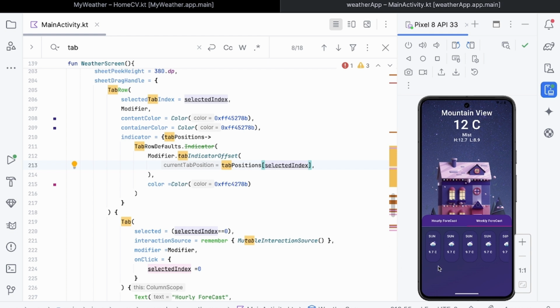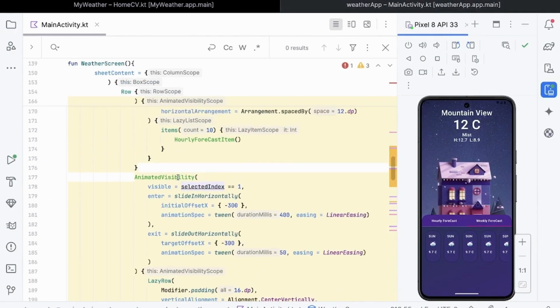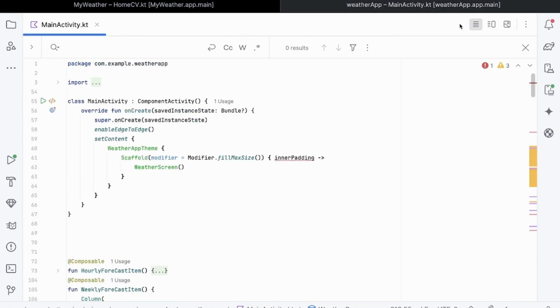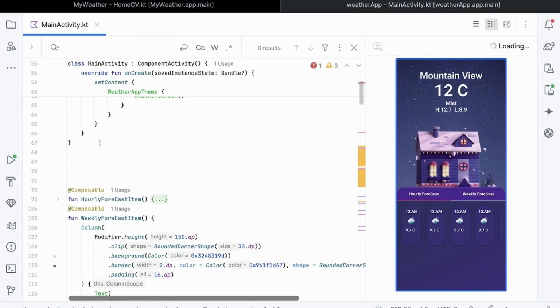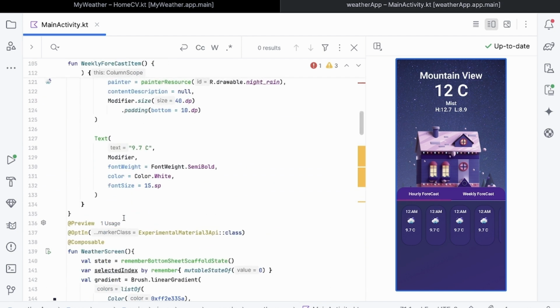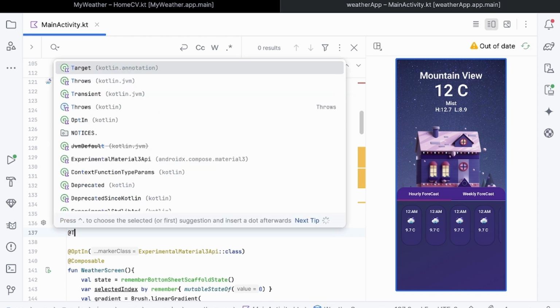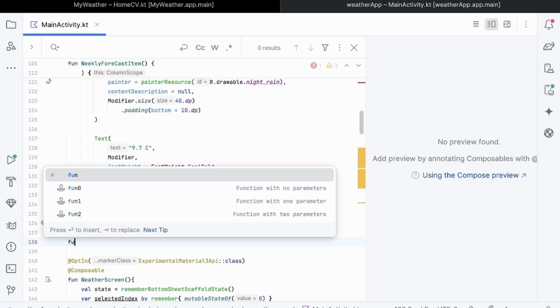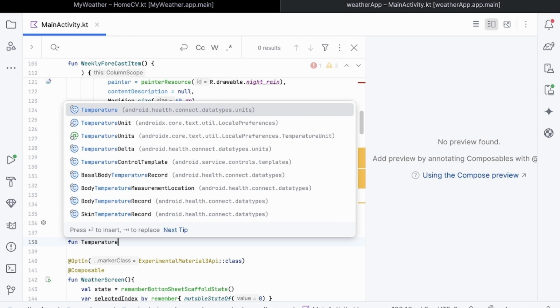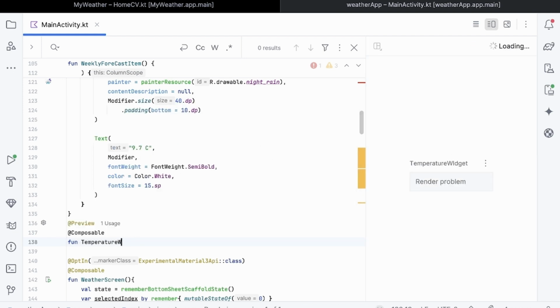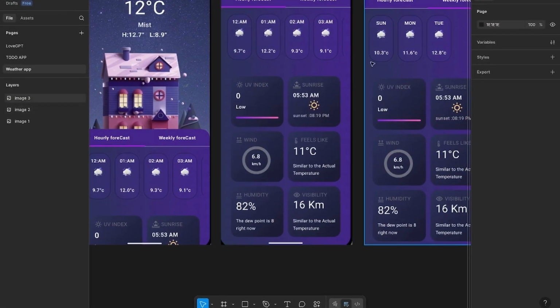And further we are going to focus on these widgets. So for this I am just going to close this and add a UI part of composable. So just take this preview, add a composable function temperature widget. In temperature widget we have this image, title and all.